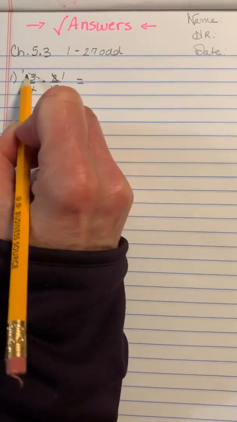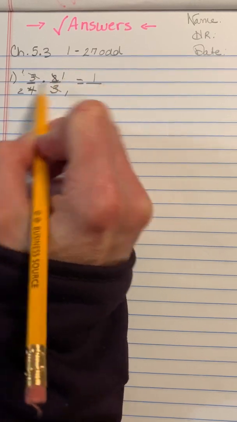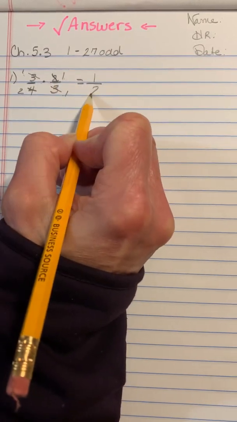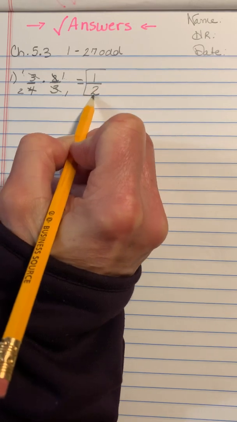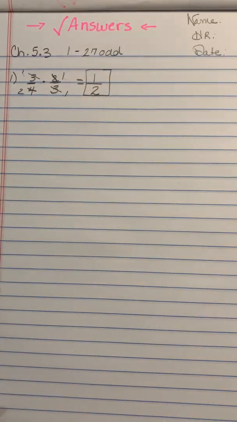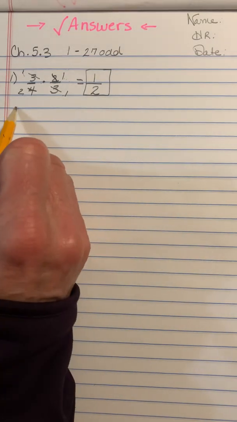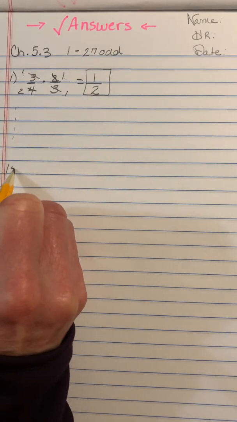So with multiplication, you just multiply straight across. 2 times 1 is 2. And there you go. And you look at your fraction one more time to make sure it's in its simplest form. Box it in and check it. Make sure you did it correctly. So then you're basically just going to go all the way down through question 15. So let's get to 15.